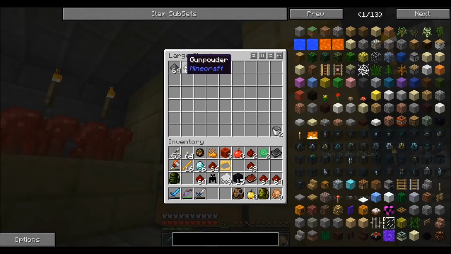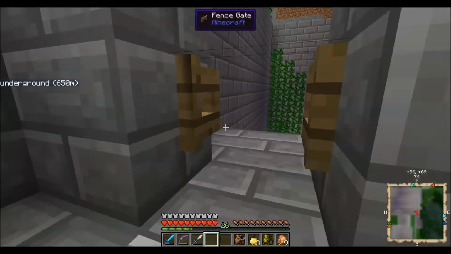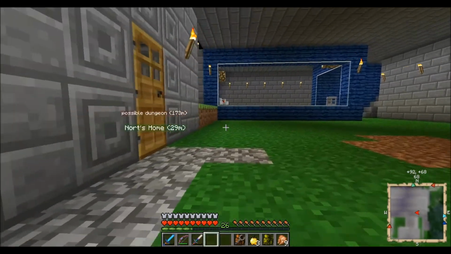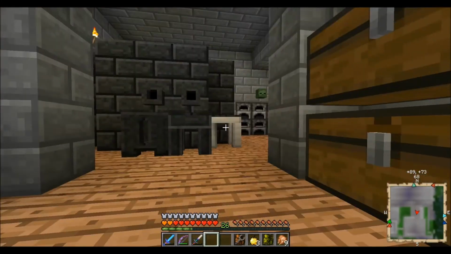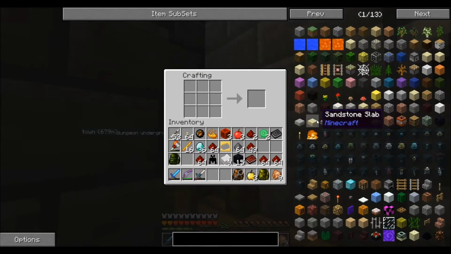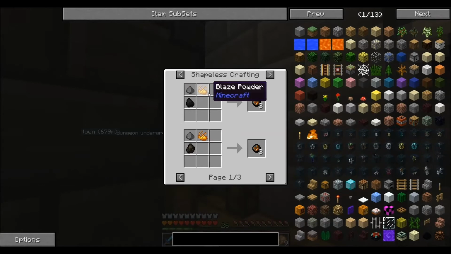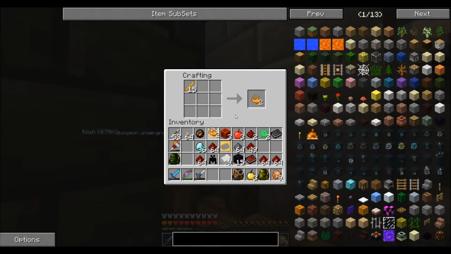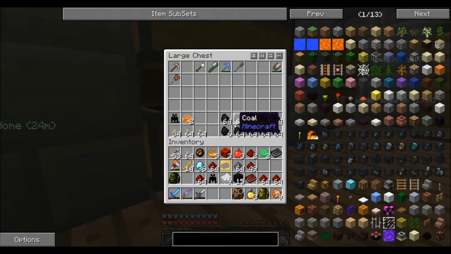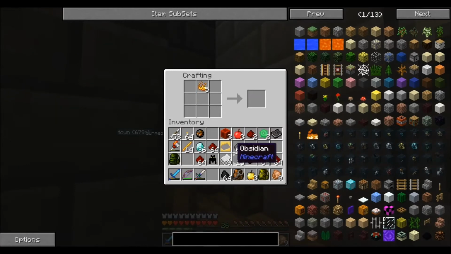Oop, wrong one. We'll take a stack of 64. Ow. Got me. Okay. Yeah, that's what I needed. So what was it? Coal, fire blaze, and yeah. So I need to make a couple more fire blazes. We'll make 4 more, I mean. And then we need coal. Coal's in here, 64. And then we'll put that like that, that, and that. Alright.